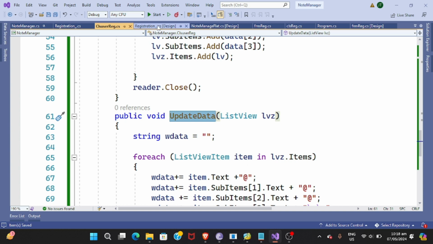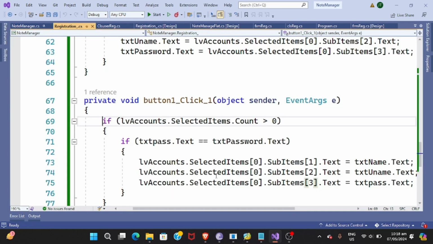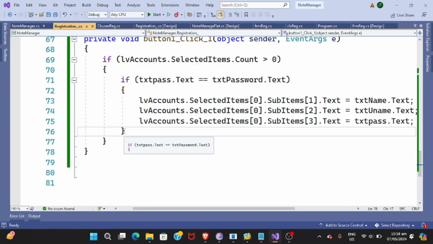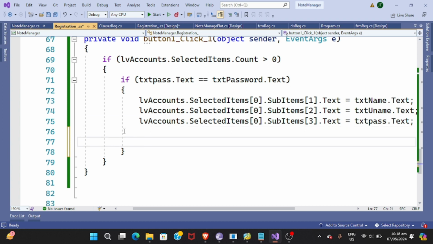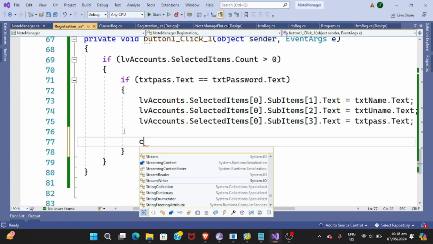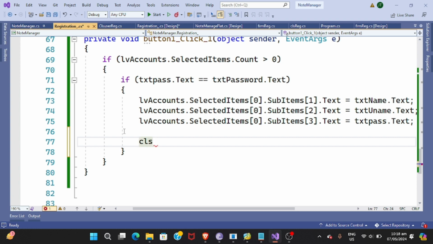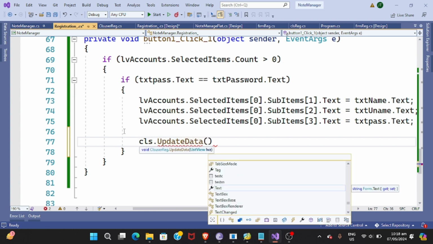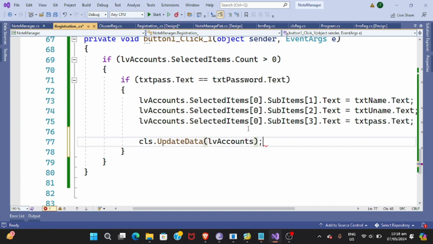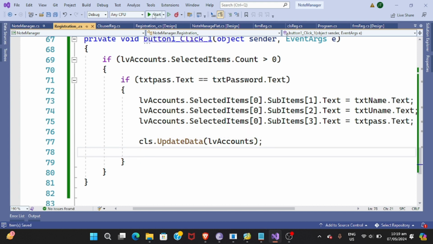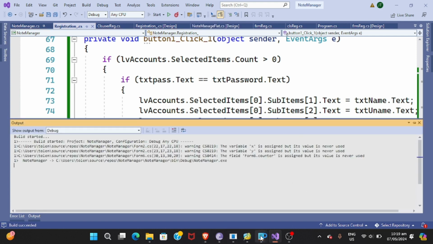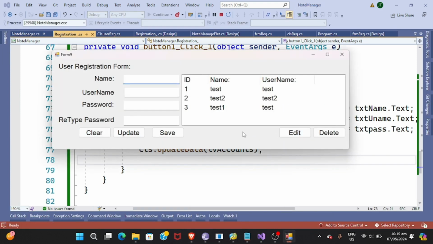So now update data, we call update data. So here we call cls.update data, then we put lv accounts. So I think if our code is correct, it will automatically update our data being selected.